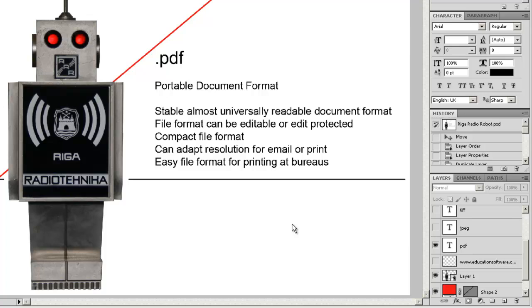Now, it's the best format to use if you're going to bring your presentations outside to a bureau to print or something like that. Typically, it's more stable, it'll give you more consistent print quality, and pretty much what you see is what you get on the screen, whereas sometimes if you go with a Photoshop file with lots of layers, sometimes the bureaus can't read it, there's a lot of setup and so on. So if you're going externally, .pdf is definitely the way to go.